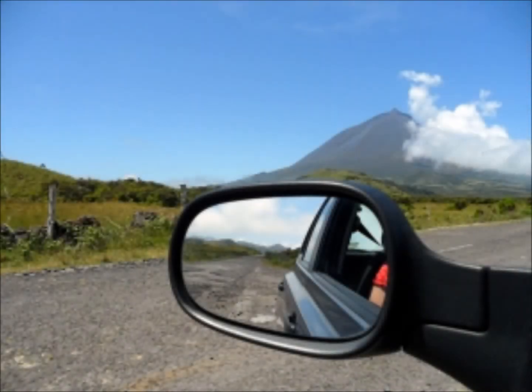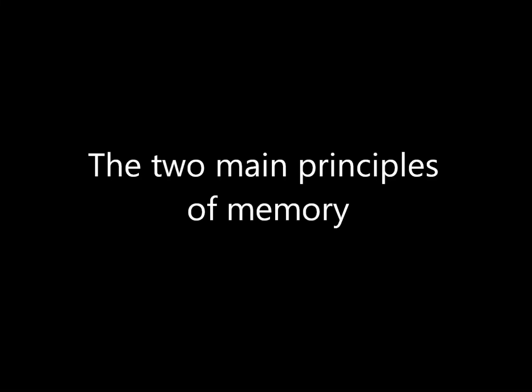Now, these techniques are so effective because they are a reflection of how our memories work. They show you the best ways to use your memory. But to get the most out of these techniques, it's important to understand that the two main principles of memory are imagination and association.